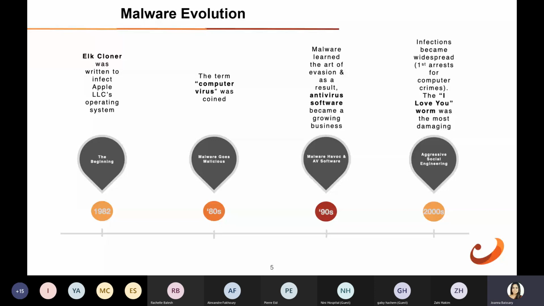In the early 2000s, more aggressive social engineering strategies came into play. The ILOVEYOU worm, also known as Love Letter, was considered the most damaging worm of its time, infecting millions of computers worldwide merely 15 minutes after it was released.